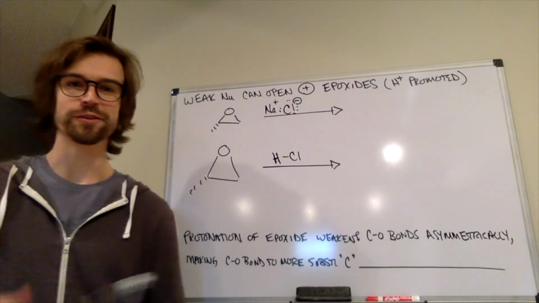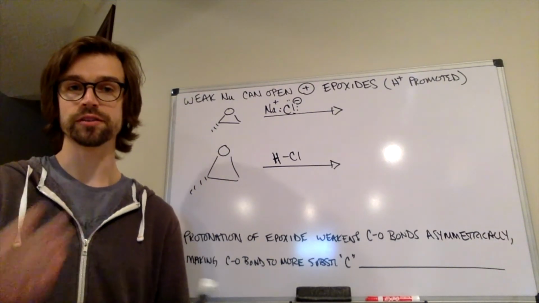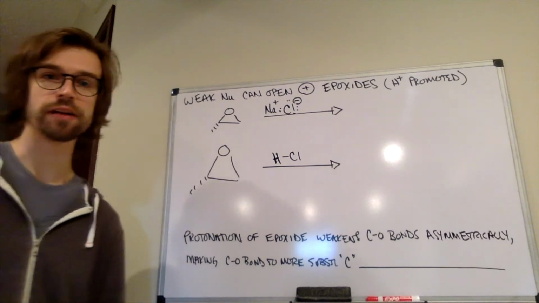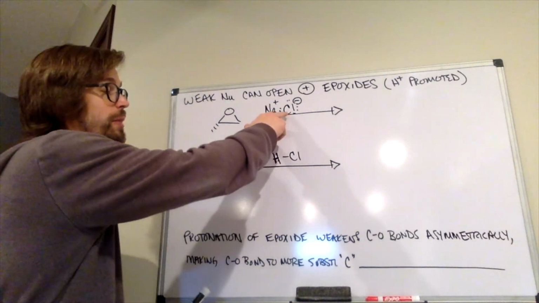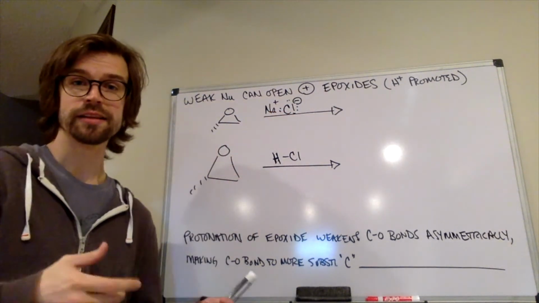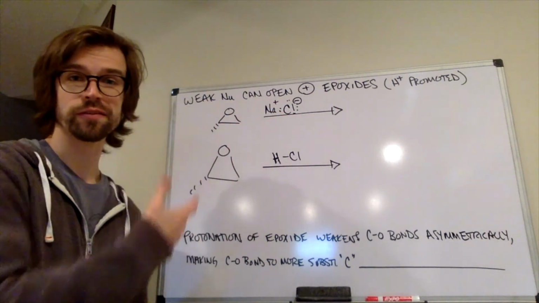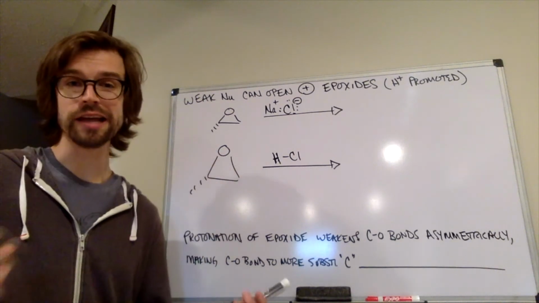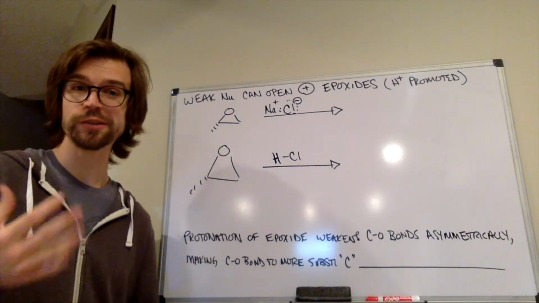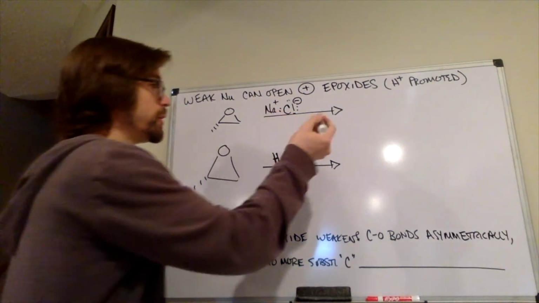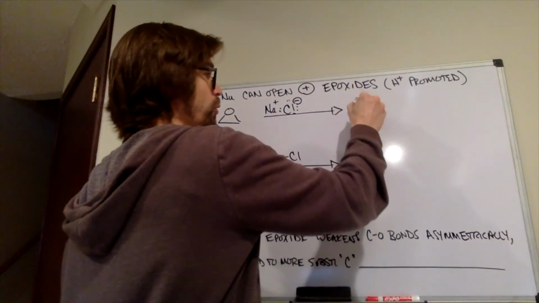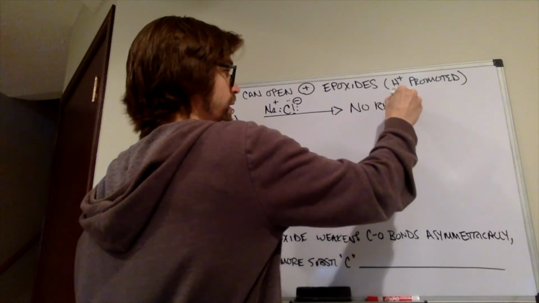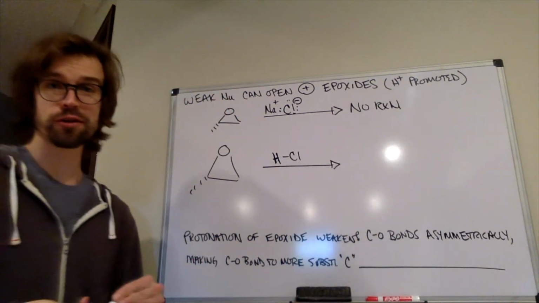All right, so strong nucleophiles do one thing with epoxides, weak nucleophiles are a little bit different, right? So if we had a weak nucleophile just by itself, like Cl minus, this is just too weak. This epoxide's like, yeah, I'm really strained, but you are just too weak to open me up. So essentially, with a weak nucleophile like Cl minus, we're just going to have no reaction.